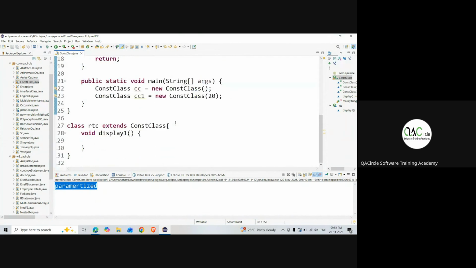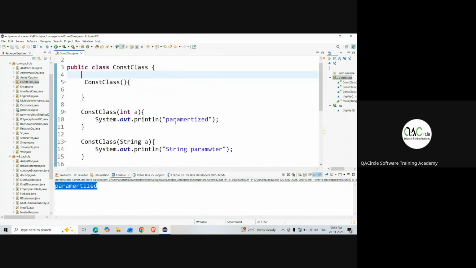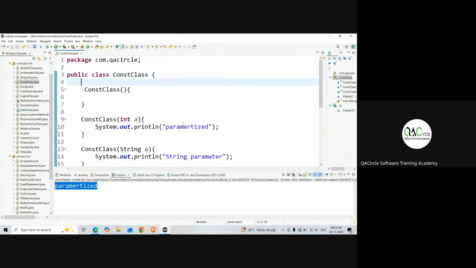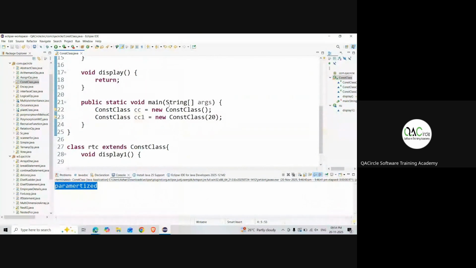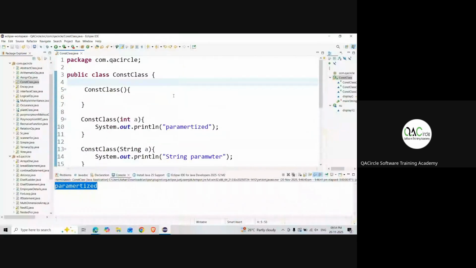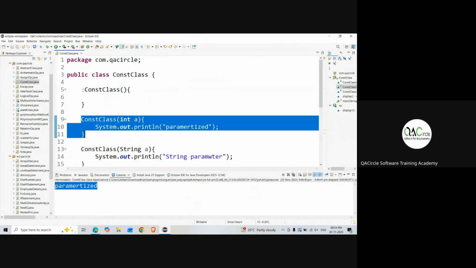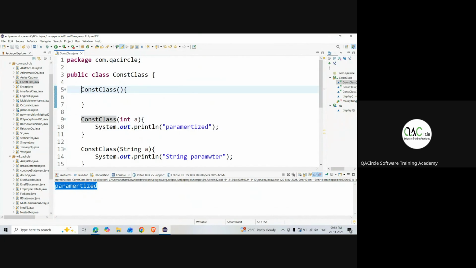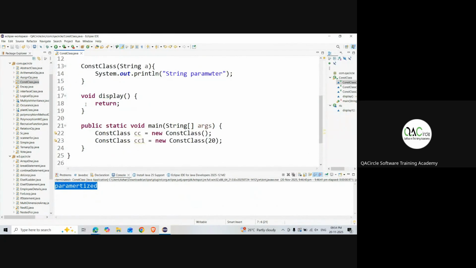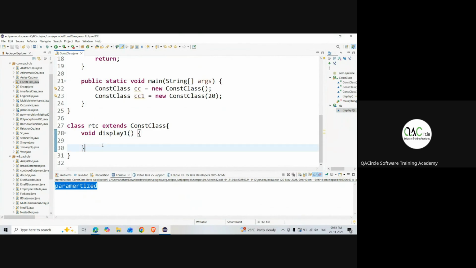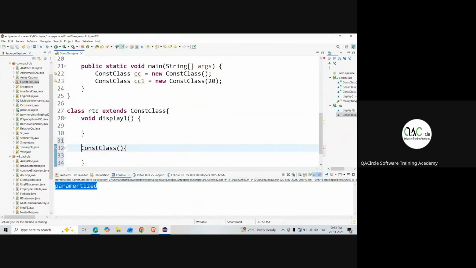Okay, chalo. What is the first thing when you understand overriding? It should have the same name. What is overriding meaning? Same method name. Okay, let's see. If I want to override any of the methods or the constructor, let me copy this. Let me paste it into another class. No, it is giving me an error.